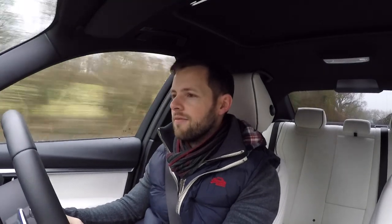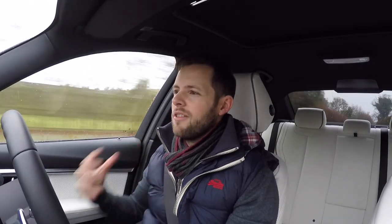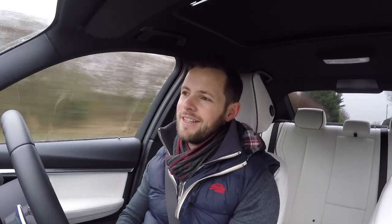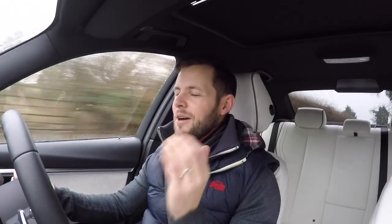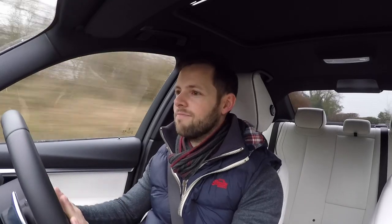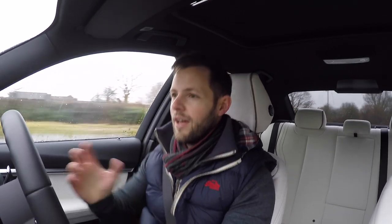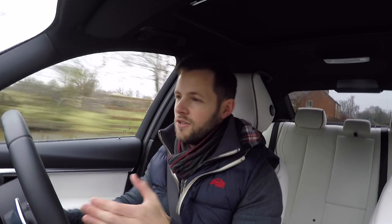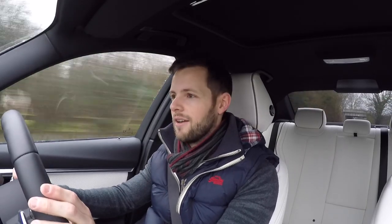In a world where fuel consumption and emissions are constantly in the news, it's a breath of fresh air to get into a car that says 'up yours' — three-litre straight-six petrol, rear-wheel drive, loads of fun. It's not brilliant on fuel but I think this level of car will no longer exist in a few years, so if you want one, grab one now. The 1 Series is coming towards the end of its life too — it could get a two-litre with four-wheel drive. The B48 and B58 are essentially the same engine, the B48 just missing two cylinders, so it's interesting to see what BMW do with the next generation.